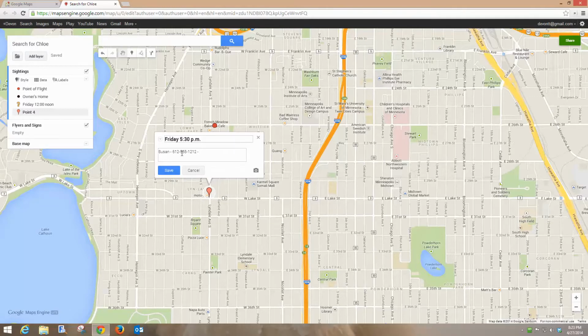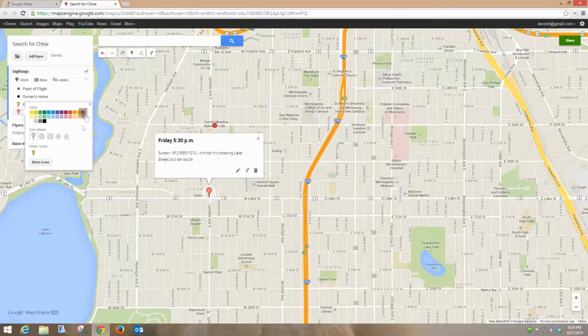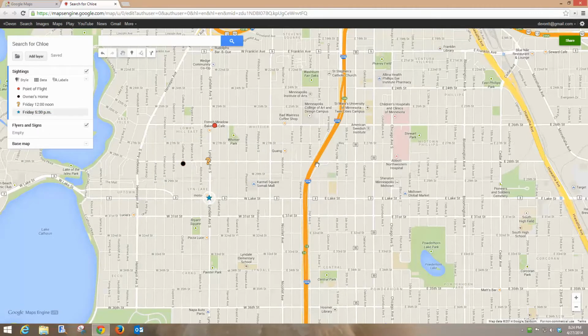And she said almost hit crossing Lake Street, but ran south. For a confirmed sighting, we want to format this as a star, and we're going to make it a cyan blue. All right, those are our basic symbols that we want to use each time we get a sighting.